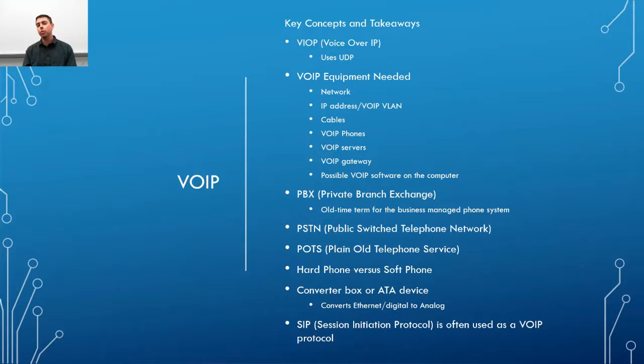The downside is they do require the network. So if you're having network issues, sometimes that means that the phones either may not function properly or that they don't work at all. A lot of times the VoIP system will work internally, but not be able to make phone calls outside of the organization or receive calls in. There are myriads of things that can go wrong with a VoIP system.